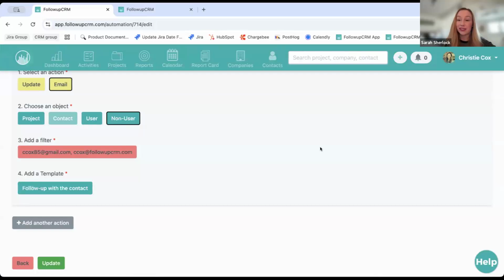Okay, Joey has some insight on this. He said you can hyperlink the doc inside of a template. Oh, I love that option. That's a great idea. And a lot of times that helps with different firewalls that companies will have set up as well. So instead of an attachment that could get flagged, on my computer it's Command K, and you make that text turn blue so that you can click through. That's a safer way to do it and might get you better results. That's really good feedback. I will put that in the chat as well.